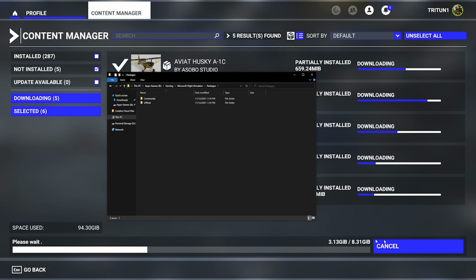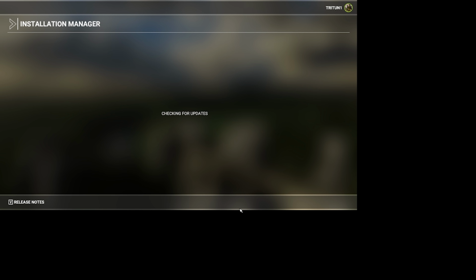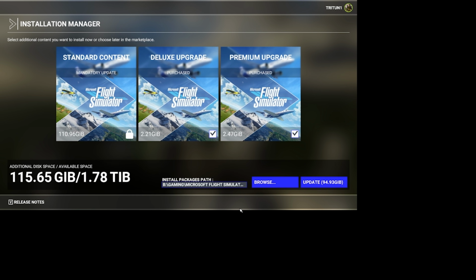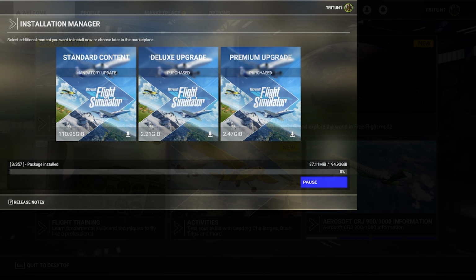So we'll wait, as you can see, we got updates going on in the background from the content manager. Once those are done, we'll continue on forward. Let it do its update. Okay, and you can see right there, Gaming, Microsoft Flight Simulator, all set. So now we're just going to hit update. 94.9 gigs to go. It does download actually a lot faster than it used to, which is kind of nice. But at this point, guys, I will see you when we're done with the initial installation. So we'll talk to you in a few.